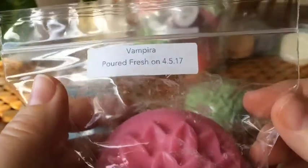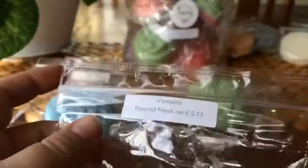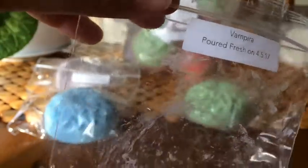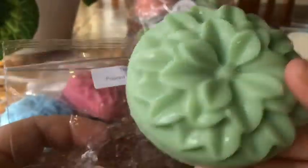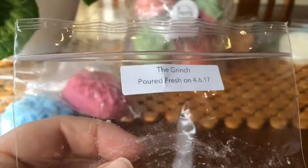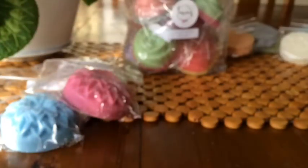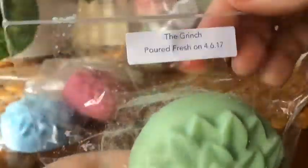Vampira is Cranberry Pomegranate Blackberry Punch, which sounds lovely. I mainly get the cranberry and the pomegranate in that. And the last one in that quartet is the Grinch, which is cranberry, orange, mulberry, and Moscato. Oh my gosh, I can smell the Moscato — I love Moscato to drink. This is really different. I'm mainly getting the Moscato, and I'm not sure what mulberry smells like — maybe a bit of orange. I reckon that's going to need to cure a bit, because the other scents maybe need some time to come out.